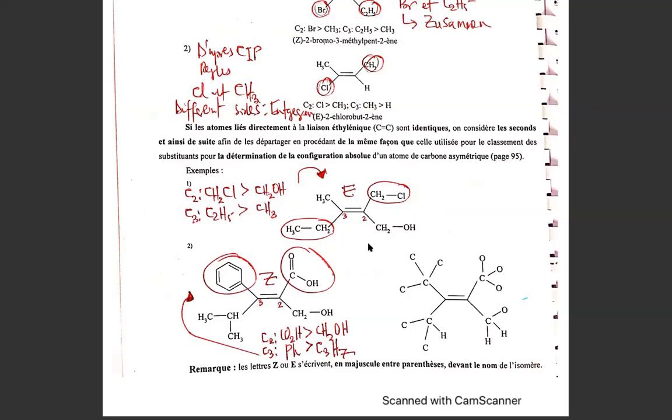In our case, I'll start with this side. Maybe a trick I can guide you on when you're applying your Cahn-Ingold-Prelog system: I know with time and practice I mastered this art, but while you're still learning, you break the carbons like you've seen here and say how many carbons are going to this carbon. But for me, who has done this over and over again, there is no need to look at all these carbons. What I just look at is this and this. Hydrogen is automatically overruled because it has an atomic number of 1. Now, between chlorine and oxygen, which one has priority? Which one has the greater atomic number?